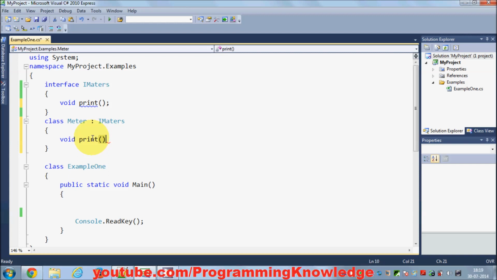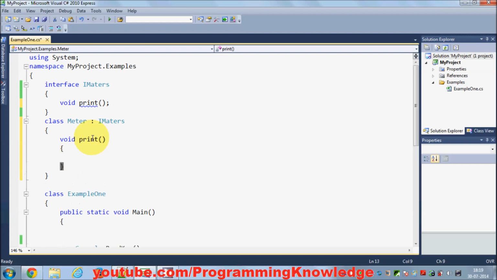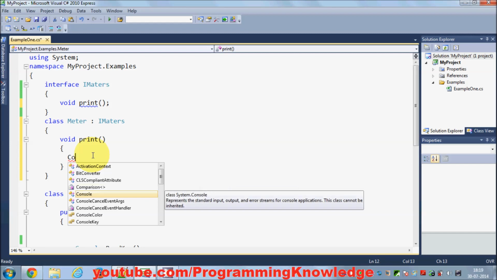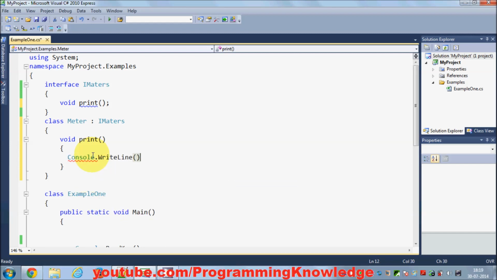Now I have the same prototype and the definition, and here I want to give some Console.WriteLine, writing something here. Will it be valid? Let's see.